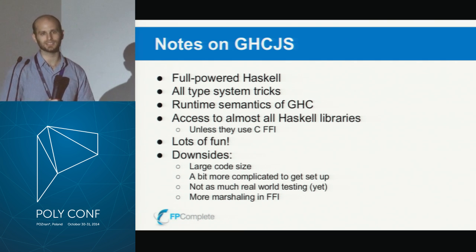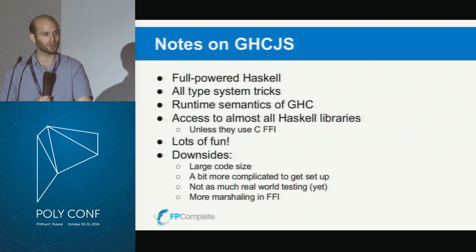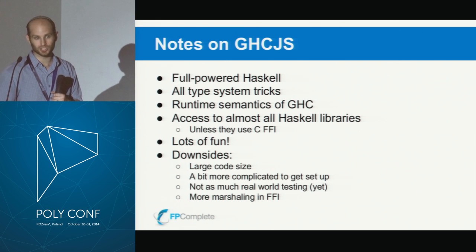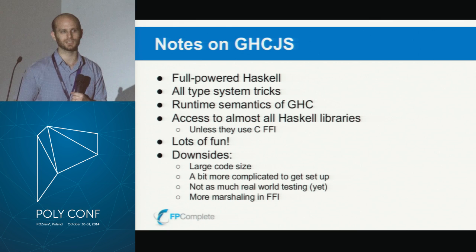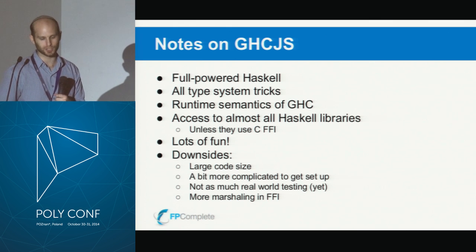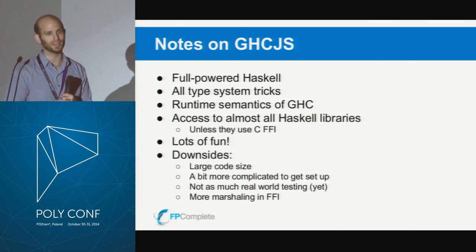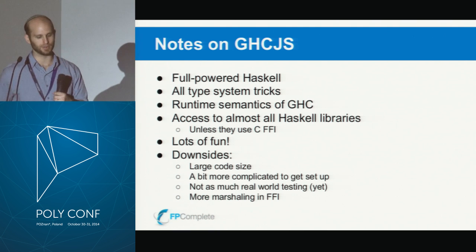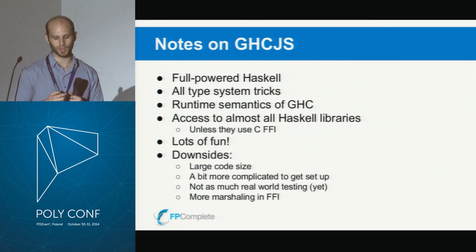First one is that the code size of GHCJS generated code is larger. Not necessarily very much larger. The experiments that we did came out with a full-powered application after minification and gzipping at 300K, which is large but not terrible. Basically the size of a large image, so it's not really going to affect the download speed of your application too much. I wouldn't recommend using this for a little tiny script on a page, but if you're writing a full-powered web application, I would definitely give GHCJS a shot.